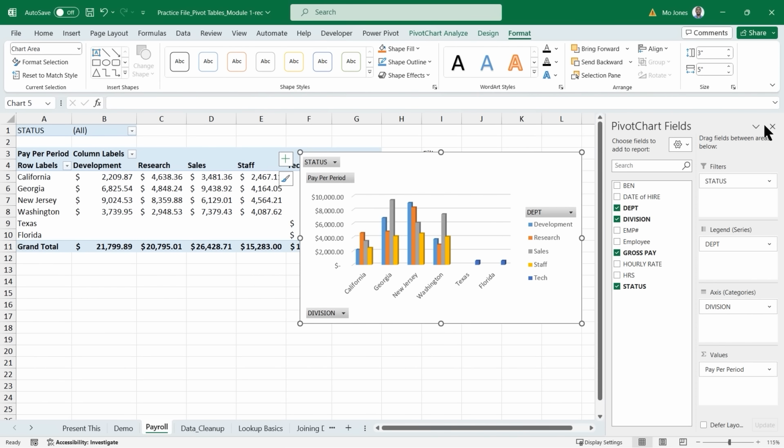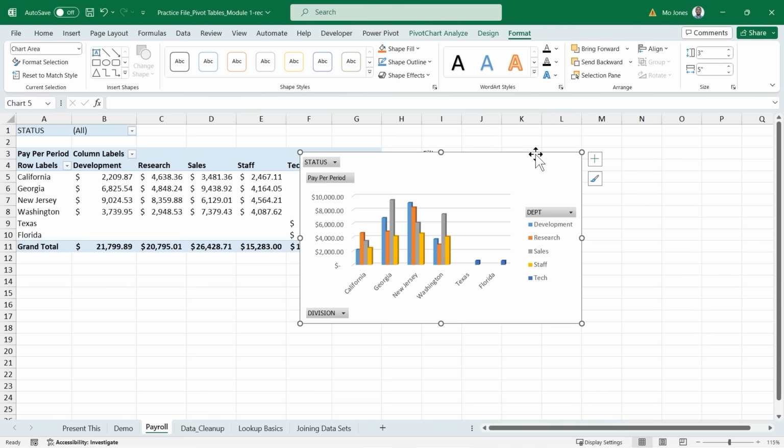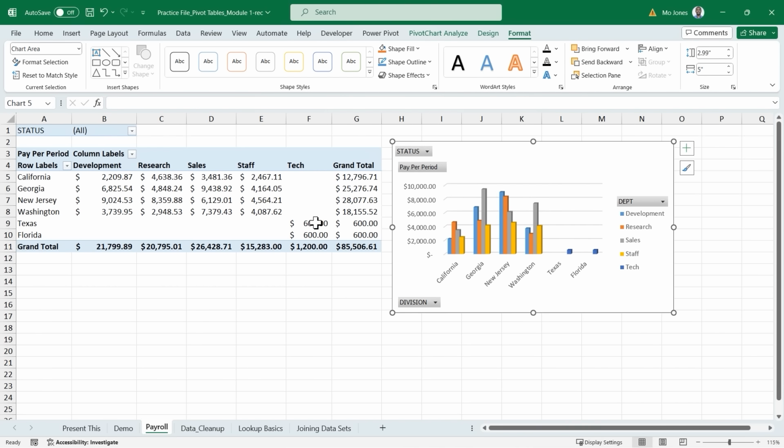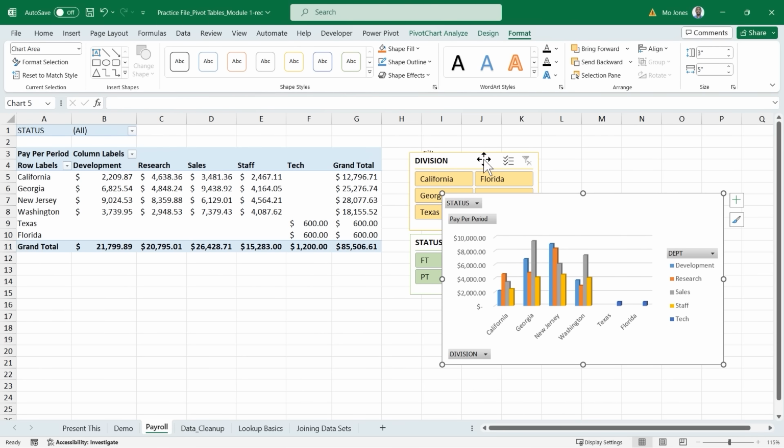I'll close the pivot chart fields for now so I can see my chart here. So here is my pivot chart. So we can see it's displaying whatever is currently on our pivot table. We get some really nice filters here. So what if I want to filter by, let me move my slicers down here.